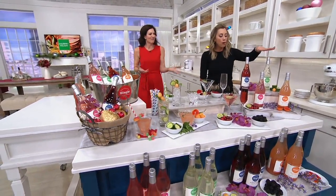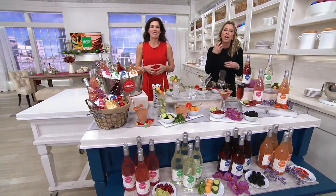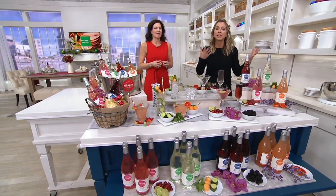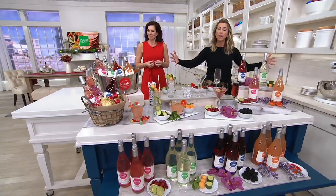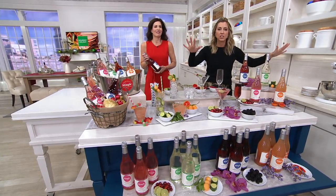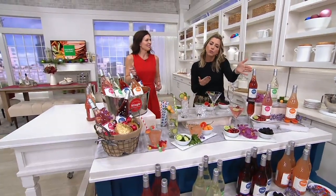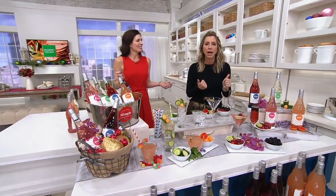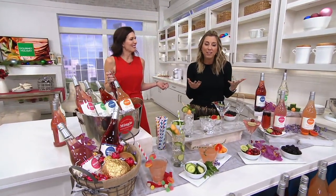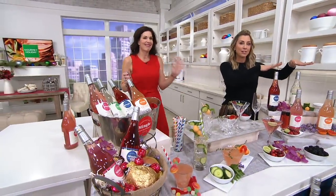You're going to get four bottles of four different flavors of a mocktail mix. So now you have a sophisticated drink — think about it: your Thanksgiving spread coming up, you've got the turkey, all the dressings, all the side dishes, everybody's got their wine or their champagne. For the people who don't drink alcohol, what are you going to pour in their glass? Soda? No. Plain water? Not special enough. Give them a Mingle Mocktail.